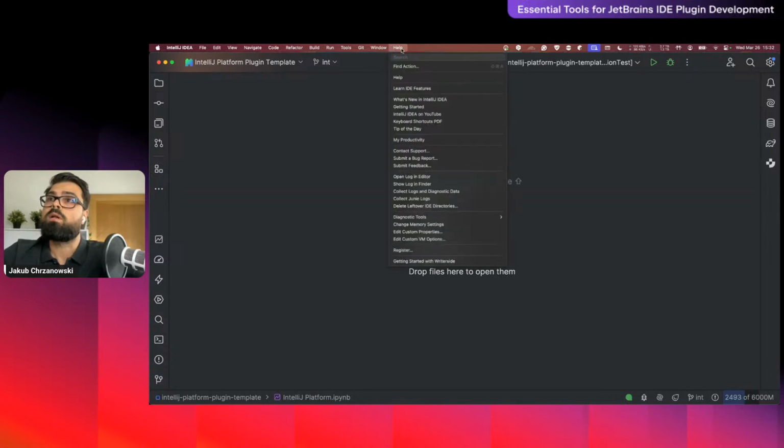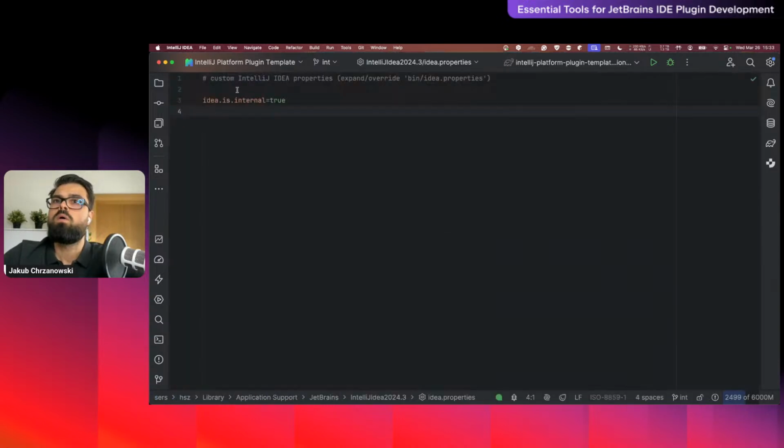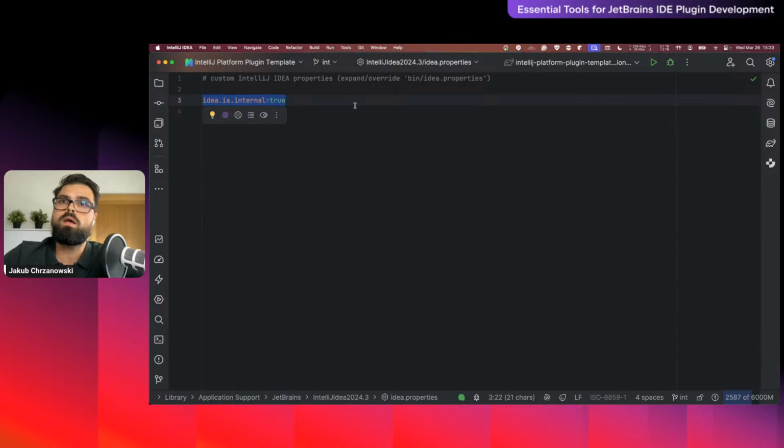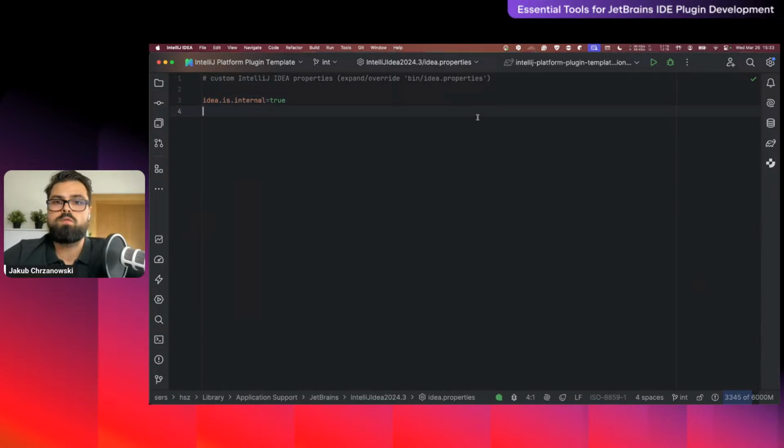So basically, in the help, edit custom properties, we're supposed to set this property: idea.is.internal=true. Then simply restart your IDE and you get all the superpowers that come with the internal mode that we use for IDE and plugin development.